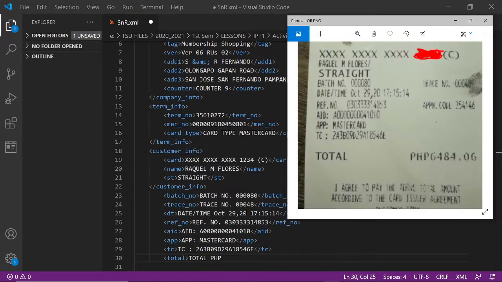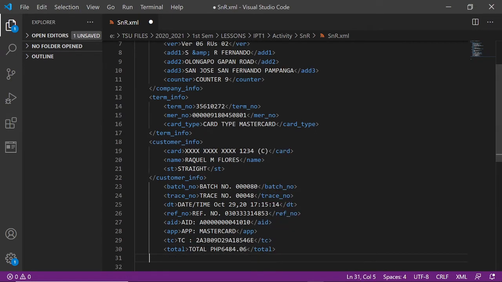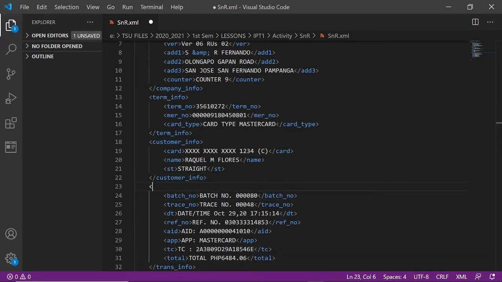PHP 6484.06. We'll put total. And then, we'll close the customer. Oh, we didn't put an opening tag for transaction information. So, closing tag for the transaction information. And we have here now the opening tag for trans info.